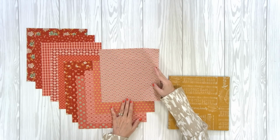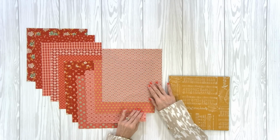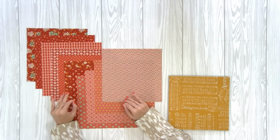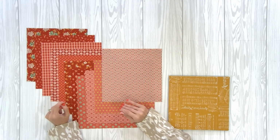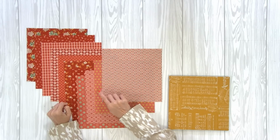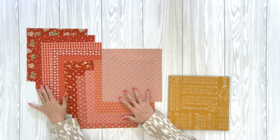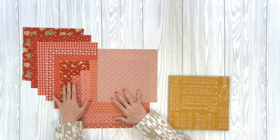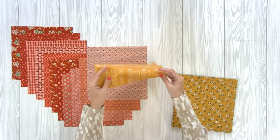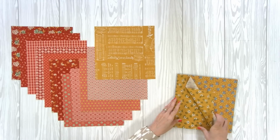So there's your reds. And one thing that Lori does that a lot of designers don't do, when you look at her fabric, there are lots of shades of the color and there are lots of scales to the print. So you're not gonna have 4 pinks that are the same. You're gonna have a coral, a light pink. This all is a big range, and that's how she gets the look of her scrappy quilts. The layer cake won't have all of the fabrics. No, it'll be missing a few, but you'll get the feel of it.